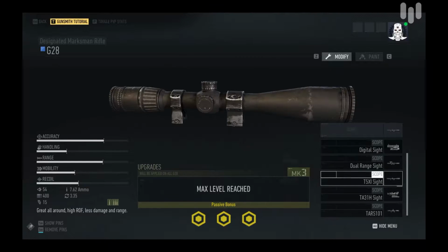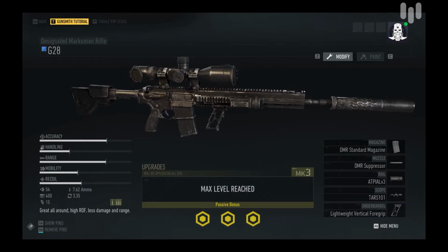Alright, Ghosts, I hope this was useful to you. TARS 101 with the G28 without any range boost attachments.